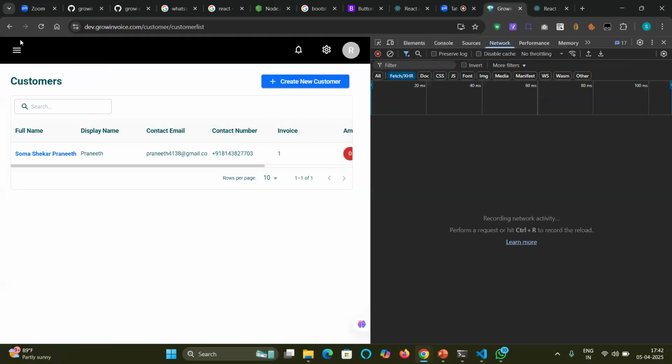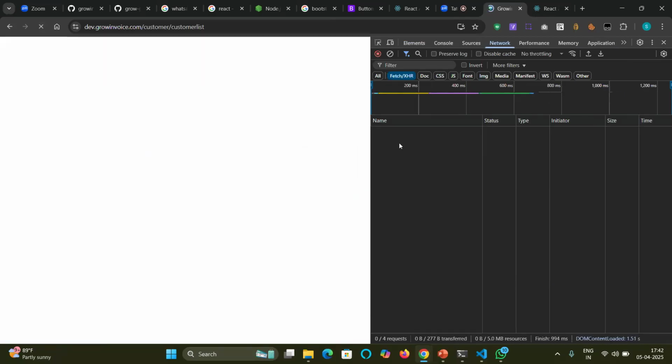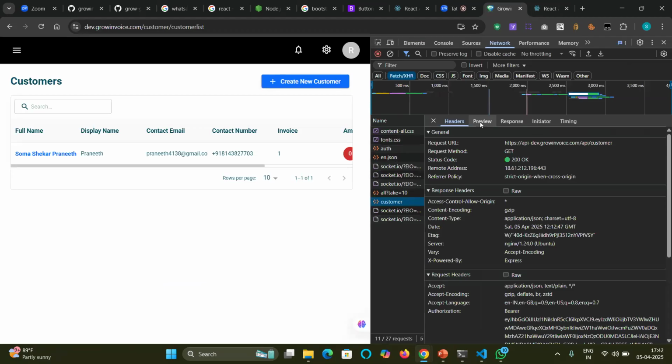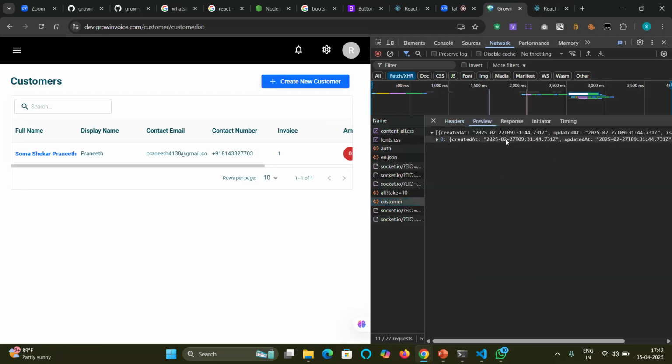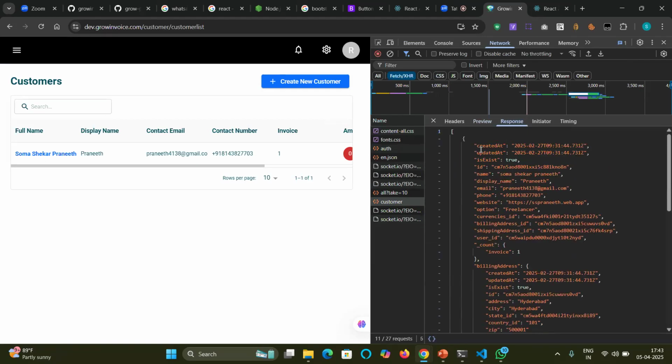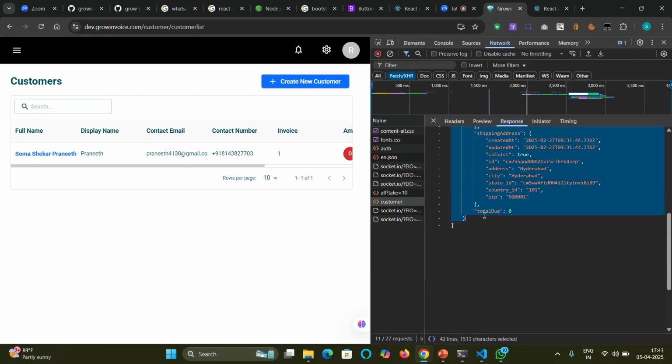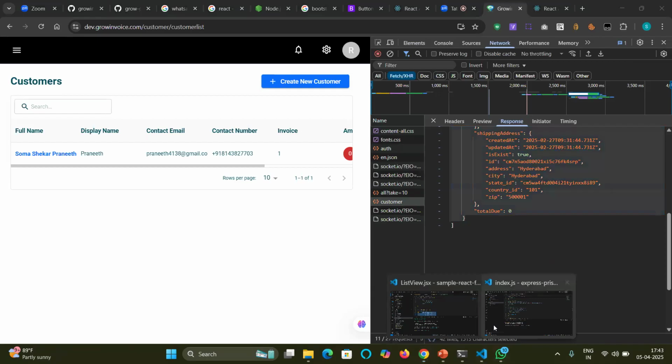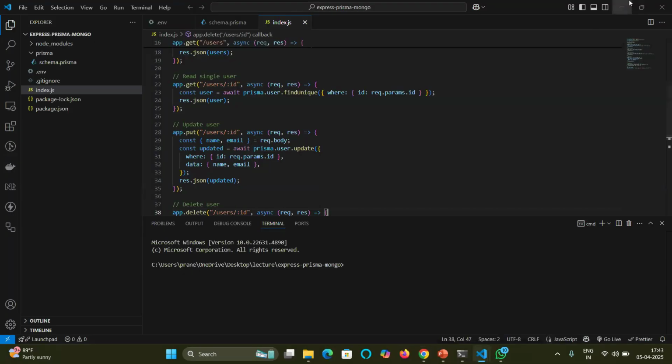Now when I take the customer API, this customer API is throwing all the customer information. So these are the customer information, right? This customer information will be driven only from the backend, and the backend will be passing it like this only. It will not change the structure or anything. It will just pass this type of structured data, which is in JSON format. So the backend's only capability is to pass the data like this.